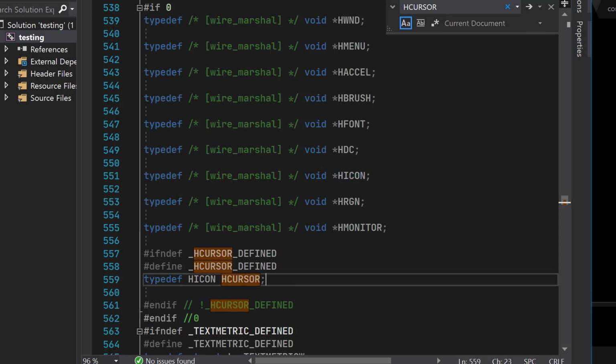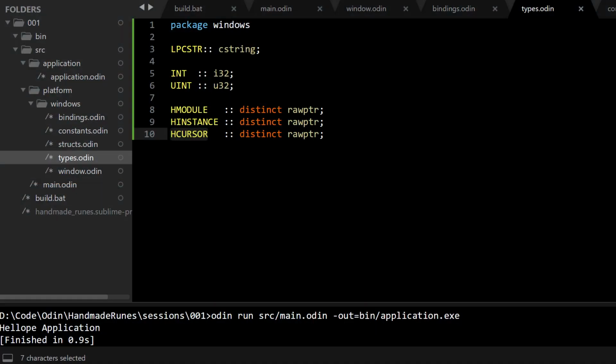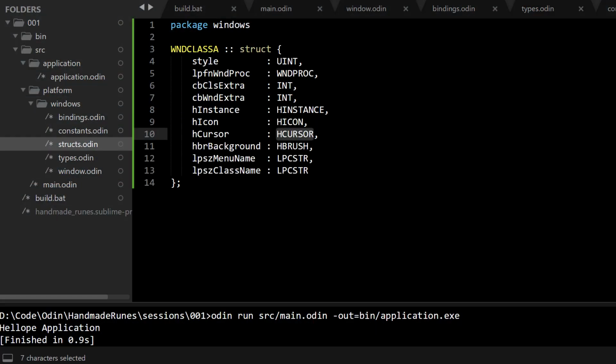Okay, so let's go back in here. We have the struct. While we're at it, we have age icon, we're going to need it anyway, and an age brush.